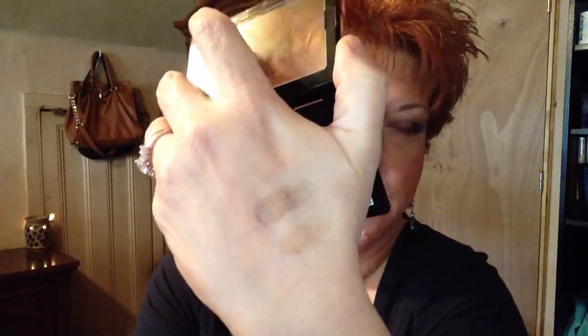Now watch, I'm going to put it on my hand. You can barely see it. So I'm going to just wipe my fingers off and go into the next 3. Now this one's the matte, and these 2 have shimmer. This one even has a little bit of glitter. Now I'm going to swipe those. So needless to say, swatching this, I was like, I just wasted money. That's what I was thinking.